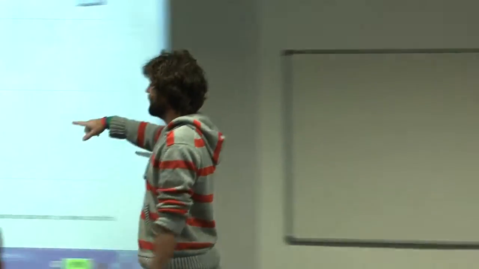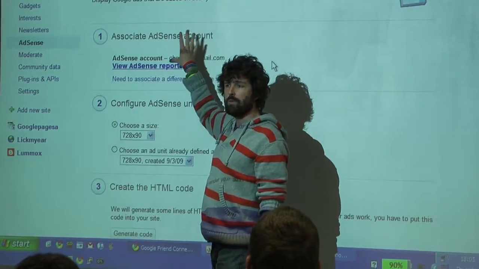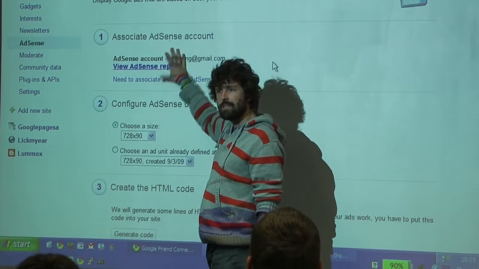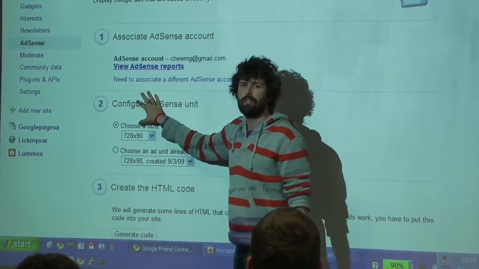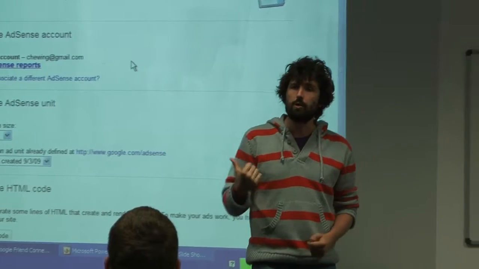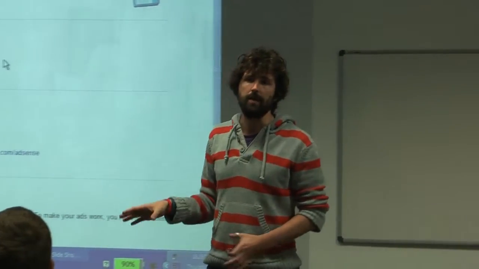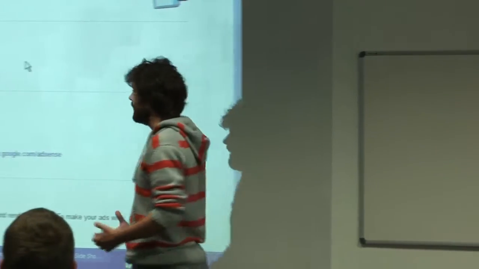There used to be an unlink this account option, but if you haven't set it up yet, you'll be presented with a wizard that asks for your AdSense account ID number. Put them together, and they're linked. If you haven't already created an AdSense account, it'll take you off to AdSense and allow you to create one there. So it really steps you through very easily.